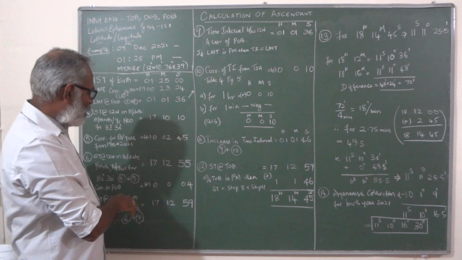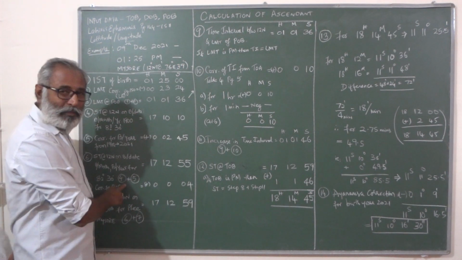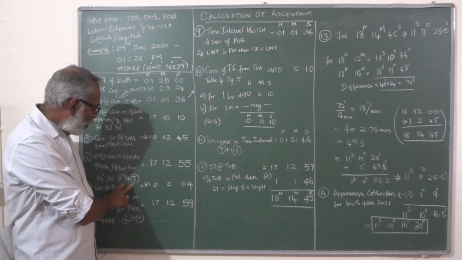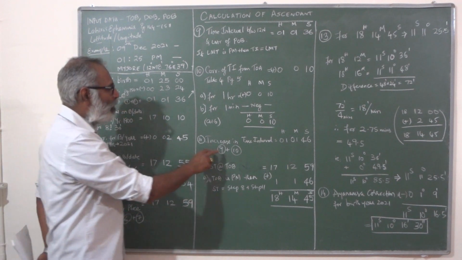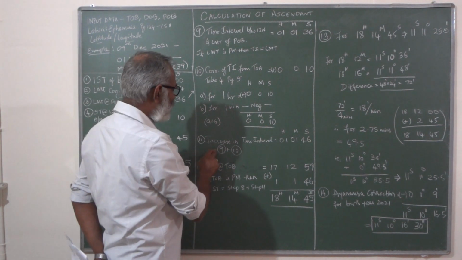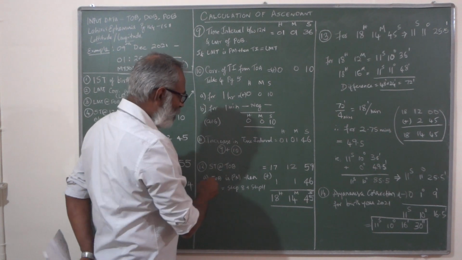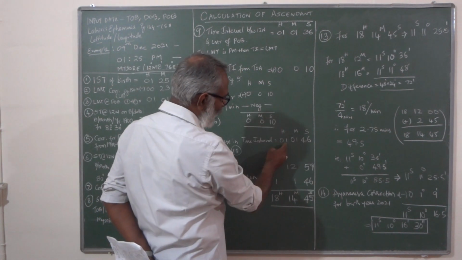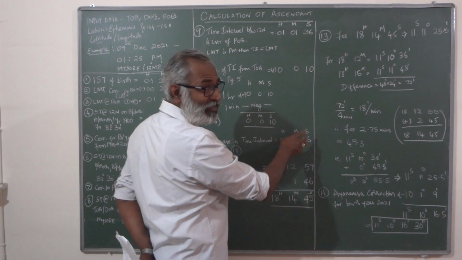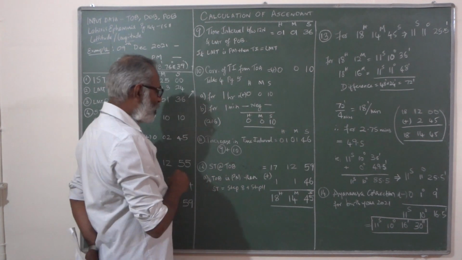Here, most of the steps are additional steps where we arrive at the results, like 4 plus 5, 6 plus 7, 9 plus 10. We do this. This is step number 9 plus step number 10, where we are adding. We get 1 hour, 1 minute and 46 seconds.